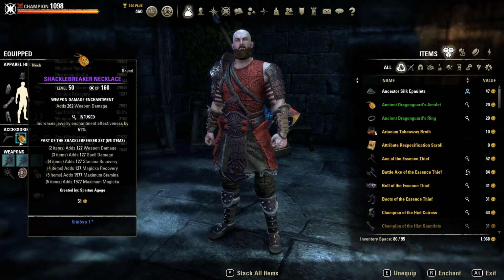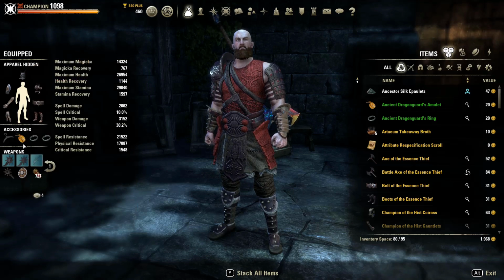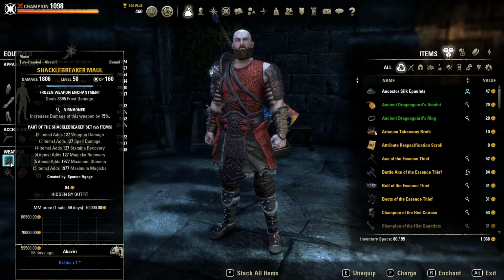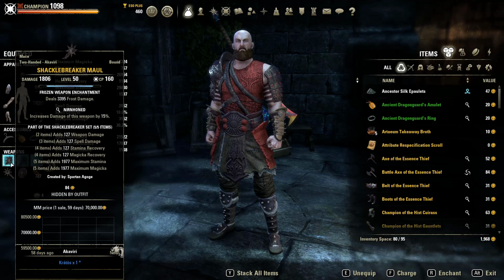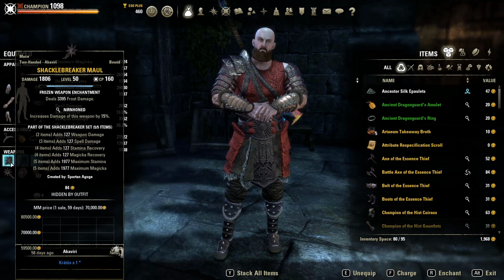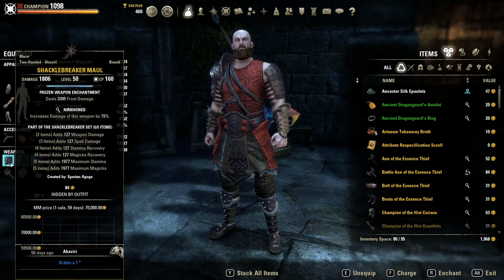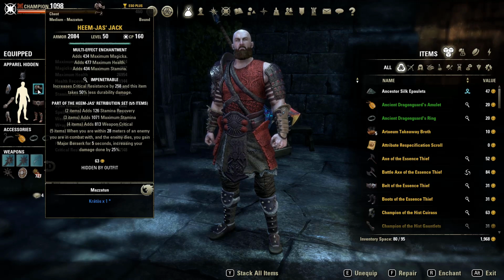And then the next set that we are running is Shackle Breaker, and we're running 2-hand with them all, and it is Nirnhoned. And Shackle Breaker, I think, is needed on a Stamina Warden because we use both our Magicka pools and our Stamina pools a lot. And when you watch some of the BG footage and you watch the times that we're running into fights in Imperial City, we pull on both of those for sure. So anyways, Shackle Breaker paired with Himjaws, and we're going to put out a lot of damage.